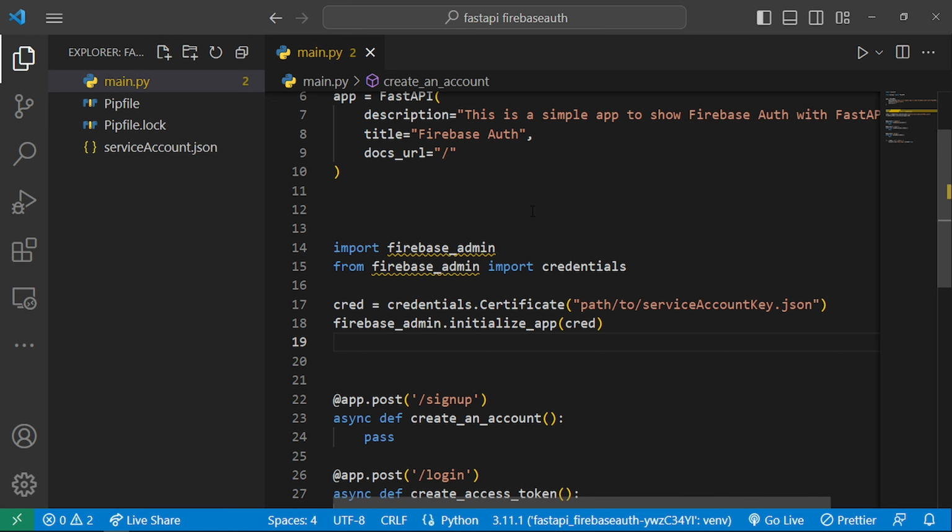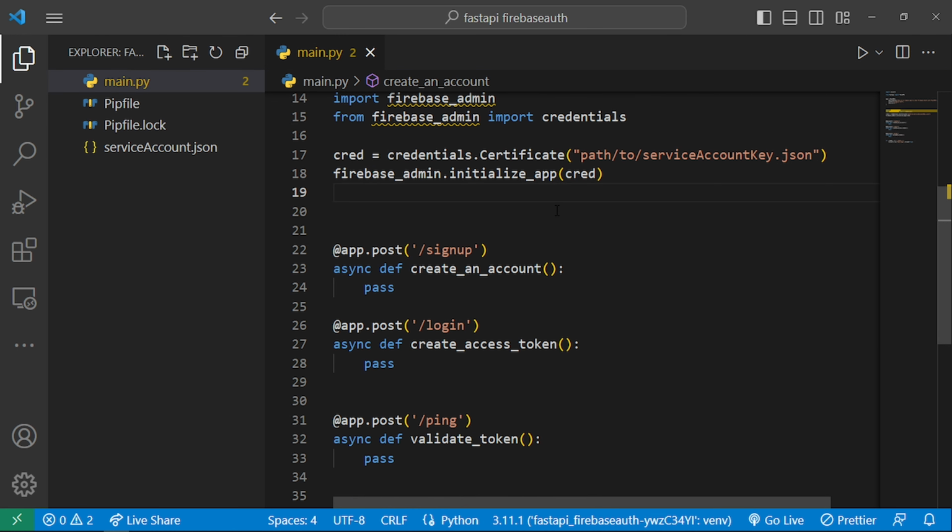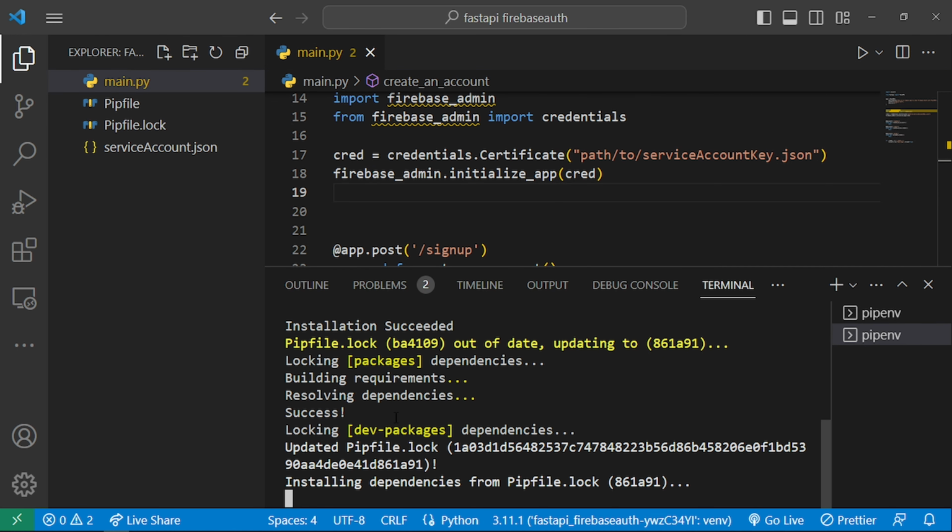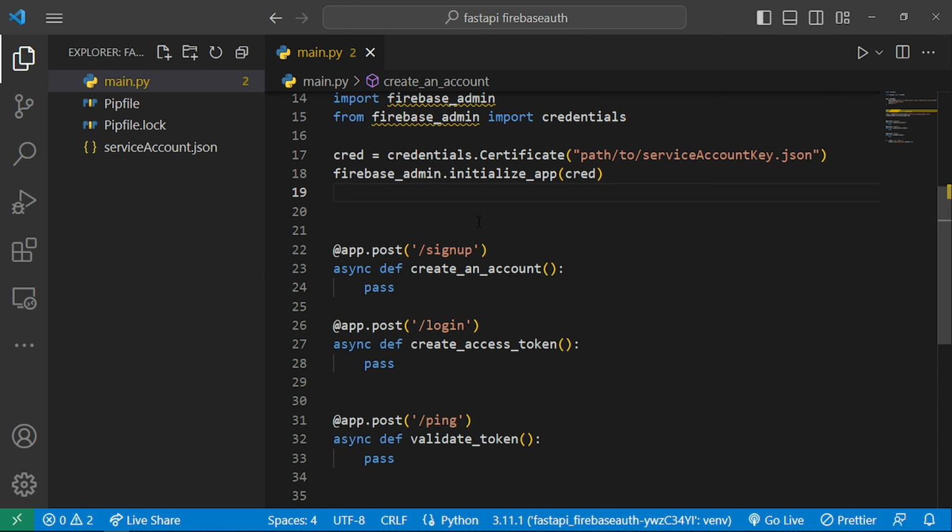Once I've done that, we see that our dependencies are still installing. I don't know why that is taking some time, but once it's done, we're going to change what we have in here. I'm going to change our credentials so that they match the path where our service account.json file is.